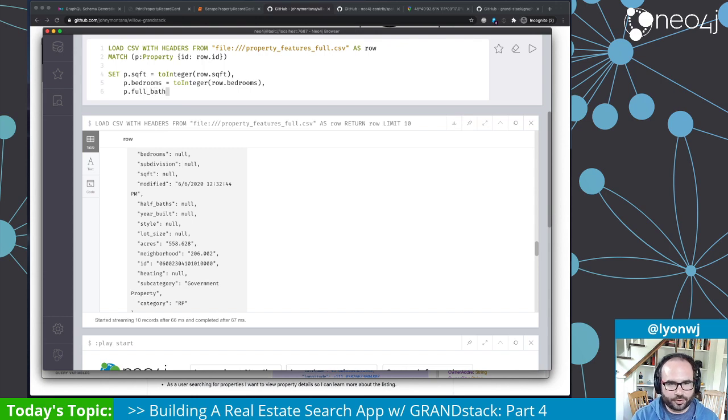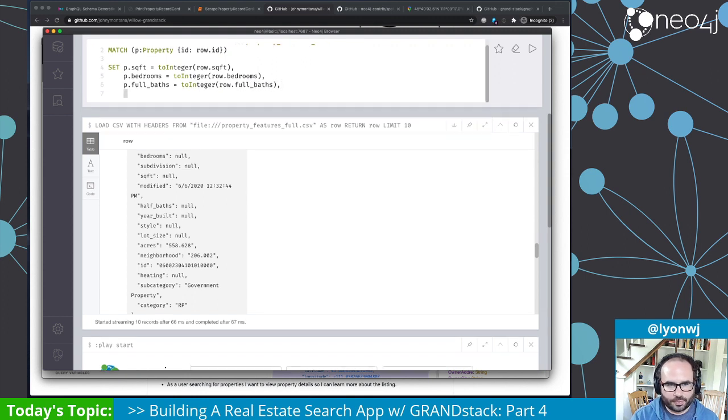What else do we have? Full baths. Same for half baths. I like to line up like that. More readable, I think.